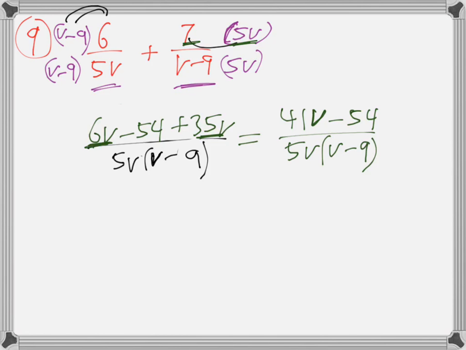Questions on that one? Would you get it wrong if you put the 5V back in front? Yeah, good question. The order doesn't matter. If you put the 5V back here into the front, that's totally good. The order in which things are multiplied never matters. So just think about numbers. 2 times 3 isn't any different than 3 times 2. It's 6 either way you do it. Same thing with 5V and V minus 9 either way. Or the minus 54 plus 41B. True.